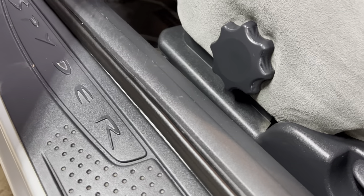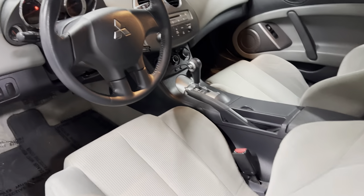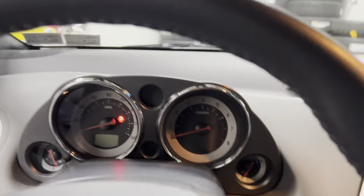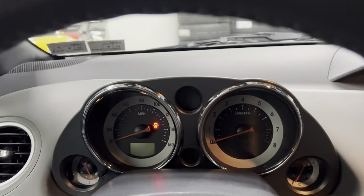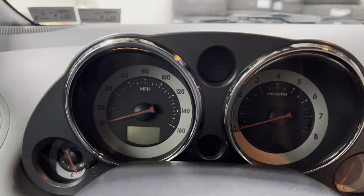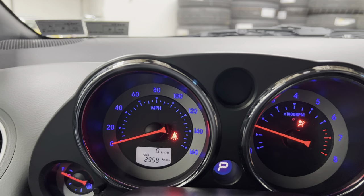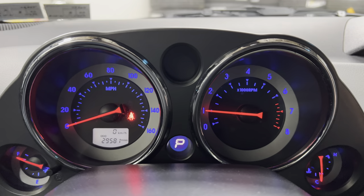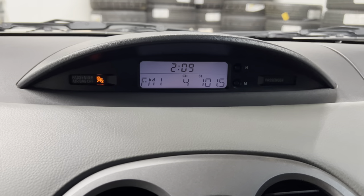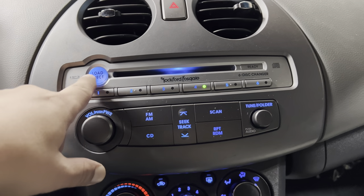You're going to have very few scratches on the kick plate. Side airbag indicator here. Let's hop in. I started it up so you could see the odometer and that all the lights turn on and off as they're supposed to — there we go, 29K. Information center up here.